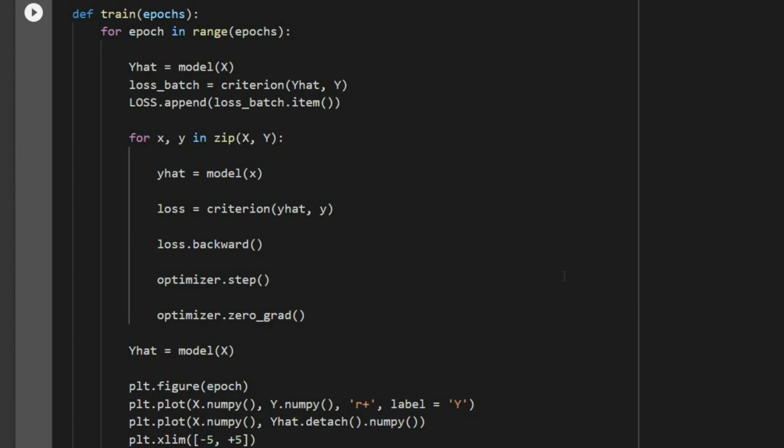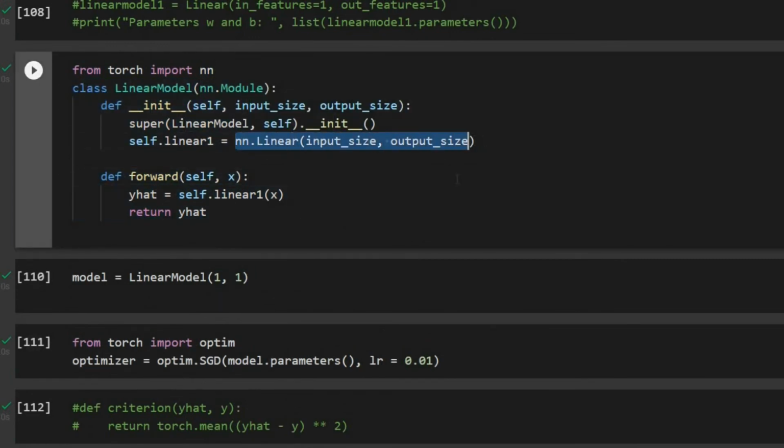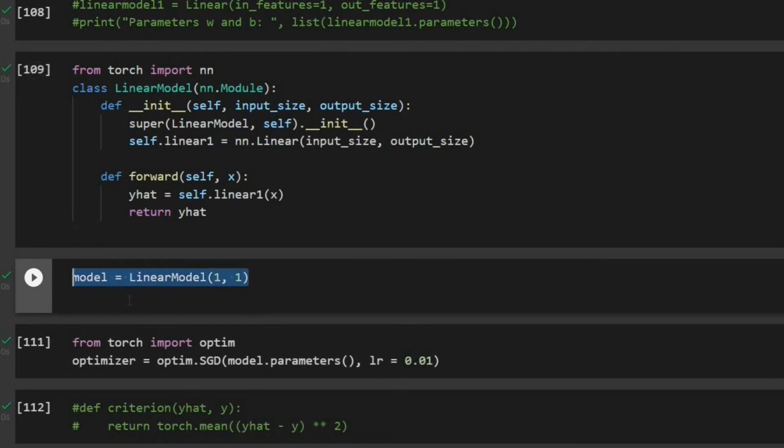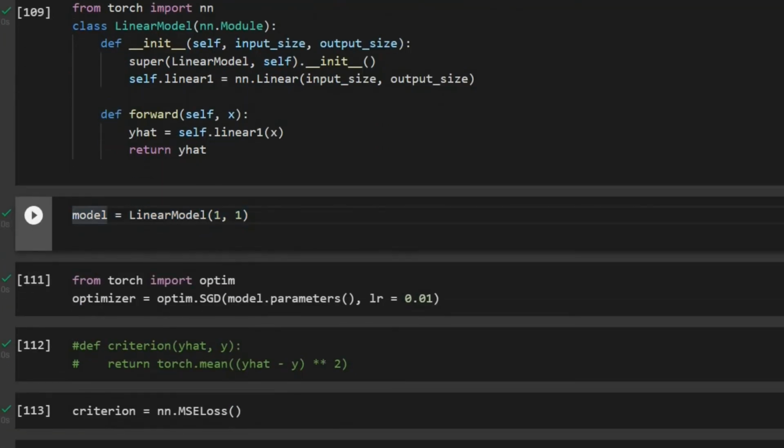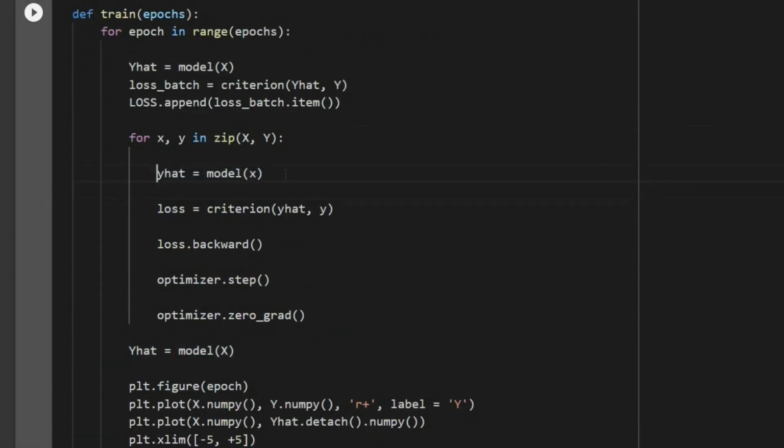Let's review our training process. In our training we are using stochastic gradient descent, and we have a linear model. Now we learned how to make a custom class like this one, and how to use the functions from PyTorch. For example, here we use a linear function. After doing that, we saw that we can initialize it, and after we have the model defined, we can just use the model here and get the prediction.